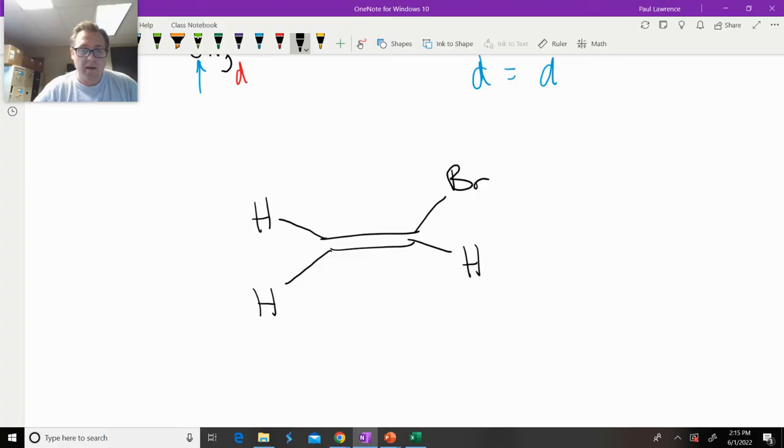Now, what's really interesting is we can see that, how many signals would we expect? How many chemically distinct hydrogens are there? We could say, hey, that one for sure is going to be a signal. Now, is it all A's? Are they all the same? If you do the replacement test between this guy and this guy, you will find that they are diastereotopic. So they are never equivalent. So that's going to be a B.